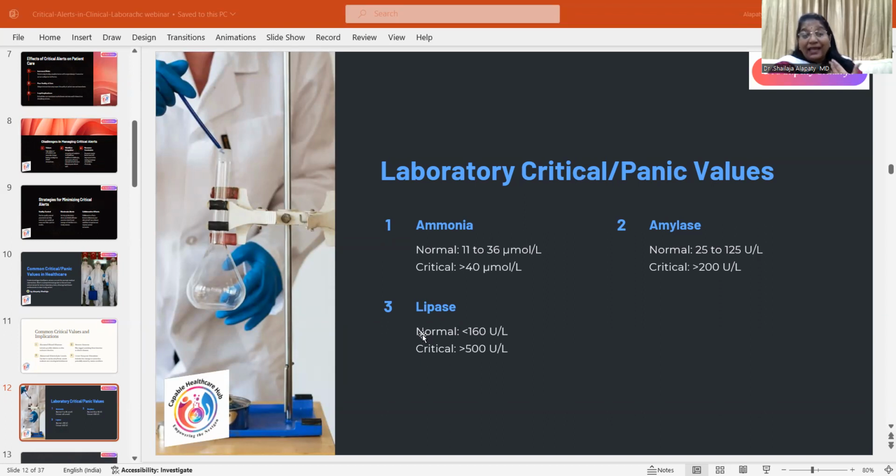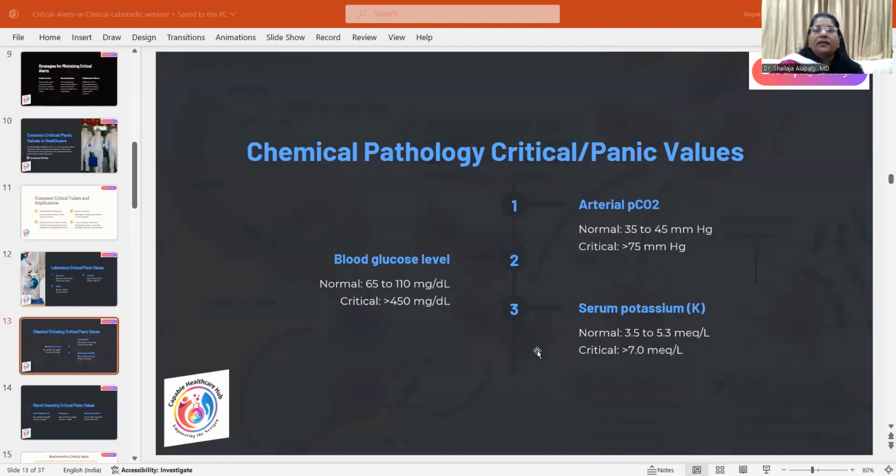Amylase, lipase, pancreas is gone. And the moment amylase, lipase rise, then a cascading effect of damage to the cells happens. So that is the reason why we need to start panicking. Literally, we need to panic and report the critical values.